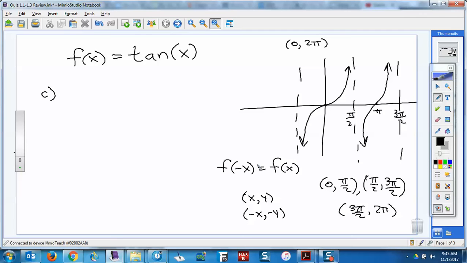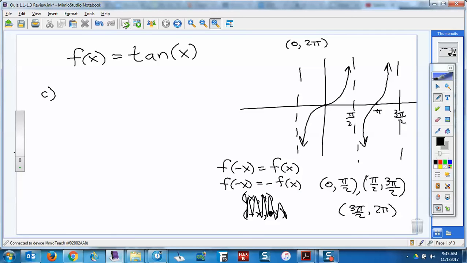It's basically doing the same exact thing. And if you put in x, y to a function and put in negative x, y to a function, you got the same thing, then it's an even function, that kind of thing. So it's very similar to that. We're just using function notation, okay? So if you have an odd function, it's saying if you put in a negative x, you get out the opposite of that. That's an odd function, okay?